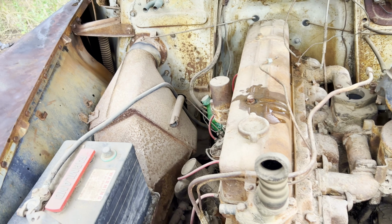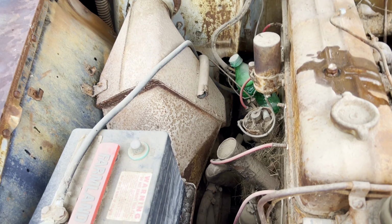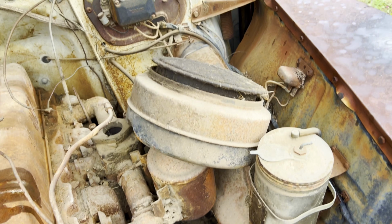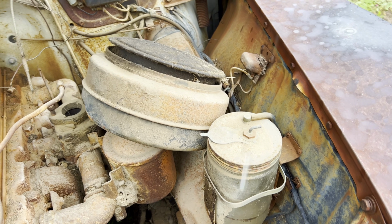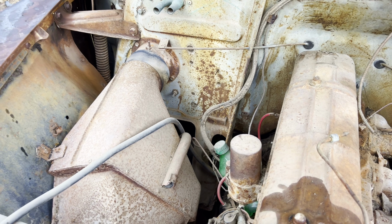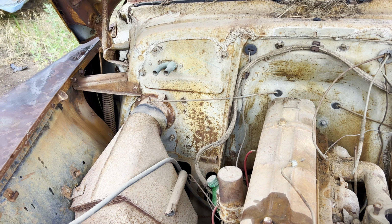Yeah, I don't know that this engine's going to be any good. This engine's probably just a crusher. Probably nothing good there, but it does have a lot of good parts. It's got a good air breather. It's got the washer jug on it. Believe it or not, those little things right there that run down to the frame, those support mount pieces, if they aren't rusted out, sell pretty good.